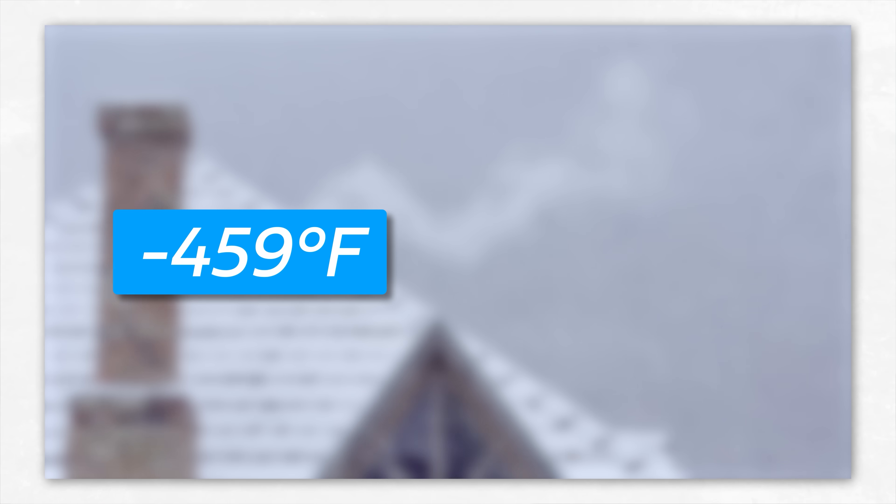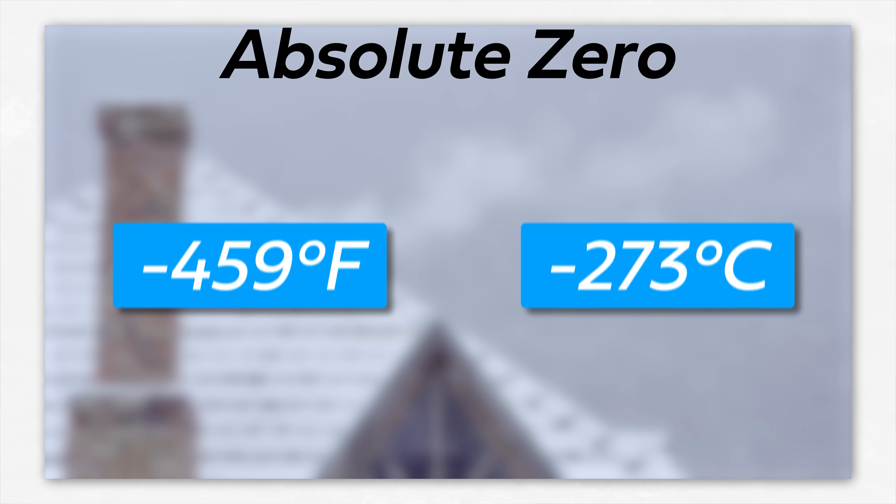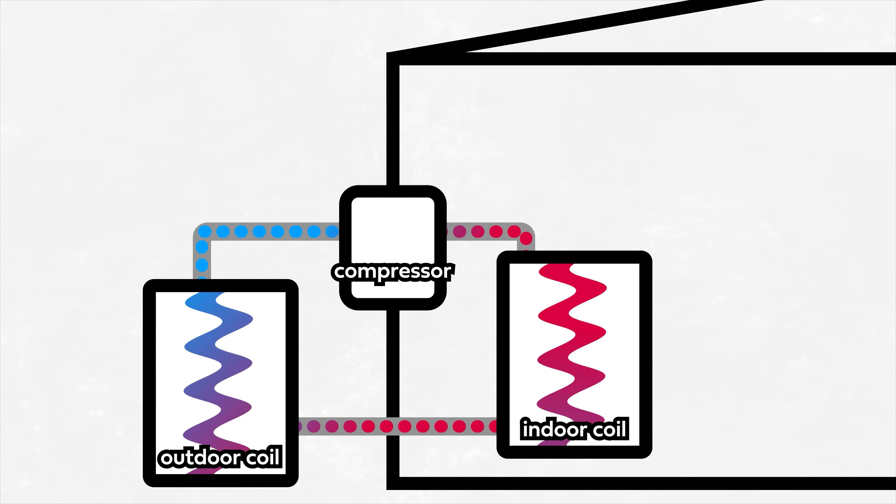At first, this is a little harder to wrap your head around. If it's 10 degrees outside, how is there any heat to pump into the building? But here's the thing: even on a cold day, there's energy in the air. At a microscopic level, heat is basically just molecules bouncing around. And while they might be bouncing around slower on a cold day, they're still moving. In fact, there would be energy in the air all the way down to negative 459 Fahrenheit, or negative 273 Celsius — the temperature known as absolute zero. On a cold day, the refrigerant is cooled to a temperature even colder than the surrounding air, enabling it to absorb heat as it passes through the outside unit. When it passes through the inside unit, the heat is released since the refrigerant is warmer than the inside air. By using just a small amount of electricity, heat pumps can use just one unit of energy to move three or four units of energy — and this is what makes them so efficient.